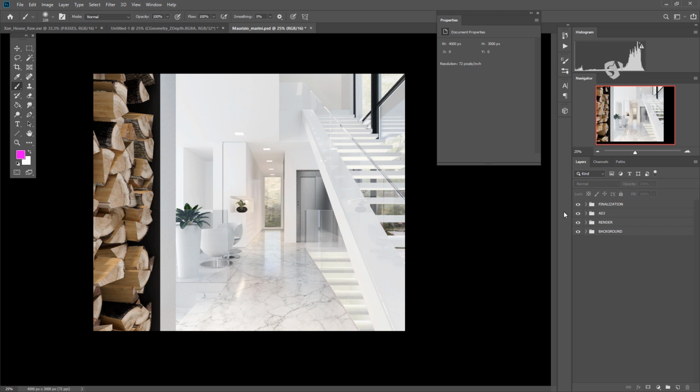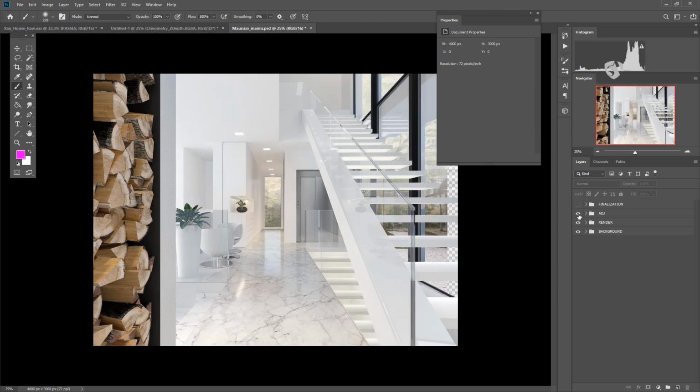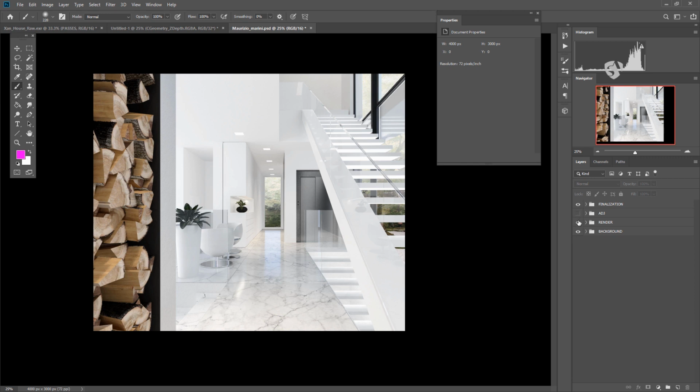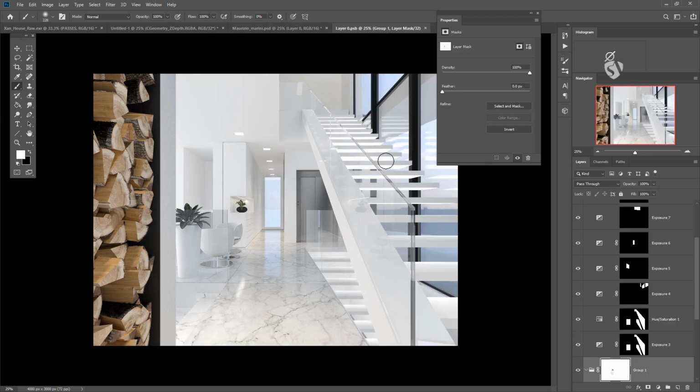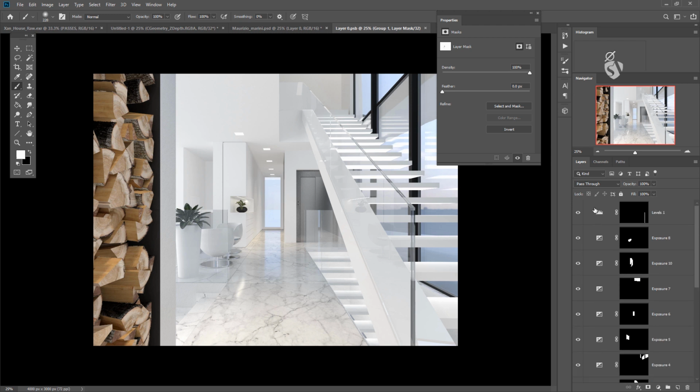Another example here, we have an image from a former student, and as you can see here, we have a few folders. Now, I told you, I give you some rules, then it's up to you if you want to use them or not. In this case, we have just a few folders. We have finalization, and then we have adjustments, and then backgrounds for the background photo. But this is not, I would say, the starting point, because the render itself is inside here and is inside the smart object. And if we open the smart object, you will see it's a 32-bit file, as you can see up here, and there's a bunch of adjustments here.